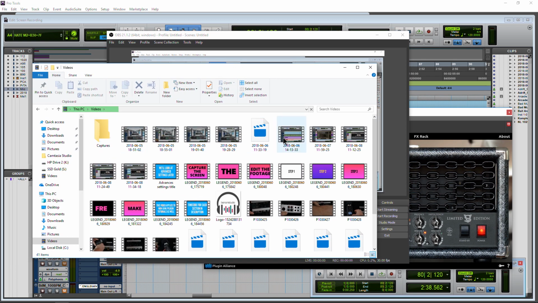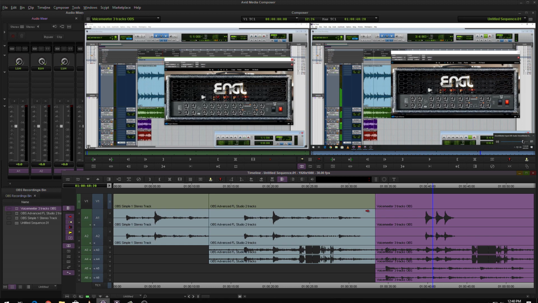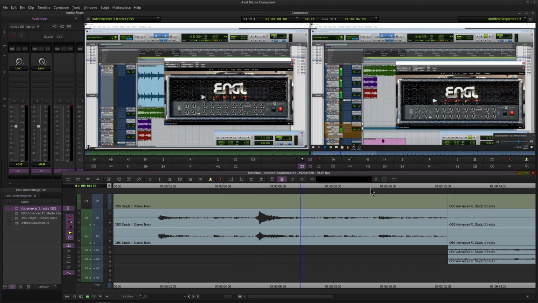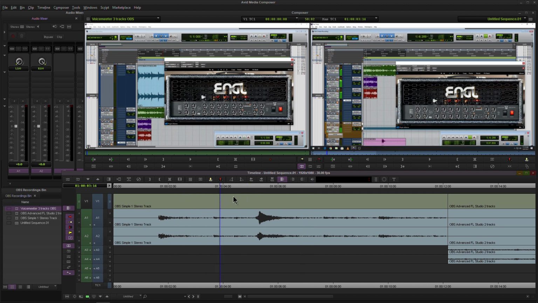So for example, here's some video files that we have. Now, one thing to be aware of. If you record in simple mode, let's head in here to Media Composer to see this. If you record in simple mode, you will get an output that looks like this. Okay. Good quality here on the video, but what you have here is a combination of all of your audio sources. So our microphone, our desktop audio, and our Pro Tools audio are all on the same track. Not a big deal to have desktop audio and Pro Tools audio on the same track, in my opinion, at least for most cases. But it is a big deal to have your voice baked in to a stereo track because now I can't edit that differently.